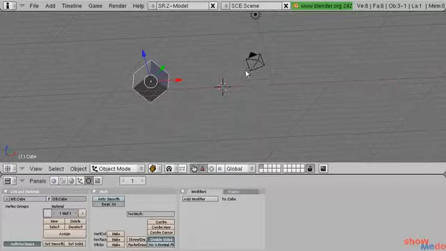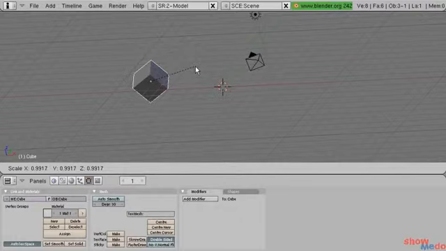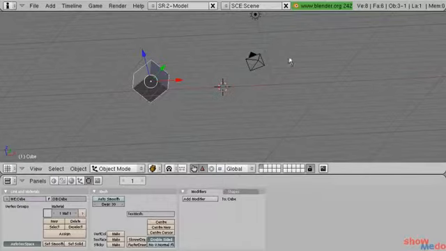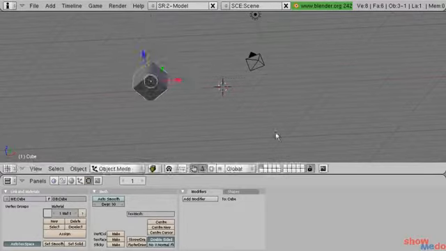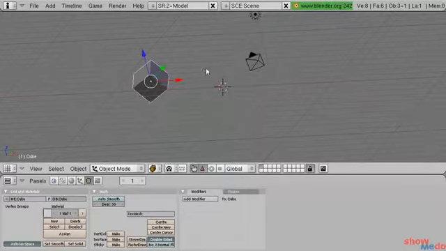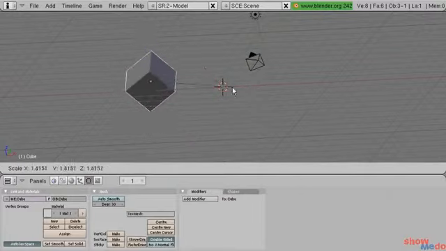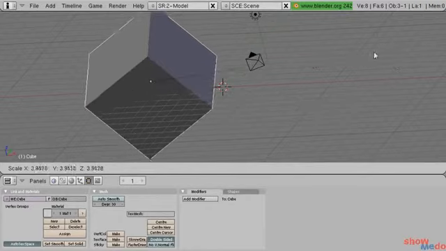Now the third one is scale. To go into scale mode, you press S for scale. Now you can see that there's that dotted line again, and it started from the center point of the object and also where my cursor is. Now I'm just going to cancel this and then show you what happens if I press S when my cursor is really close to the center point of the object. Now you can see that I can make the object a lot bigger, whereas if I do it further away, there doesn't seem to be that much movement. And that's just because it's done in relationship from where your cursor was when you first started to go into the transform mode and where it is now. And again, right click cancels and left click confirms.